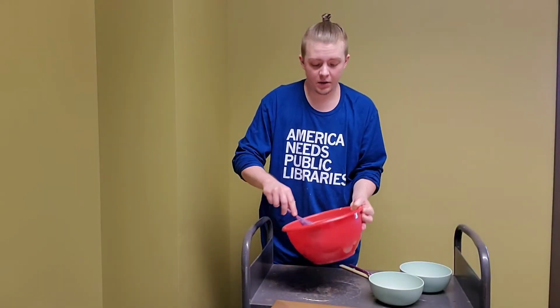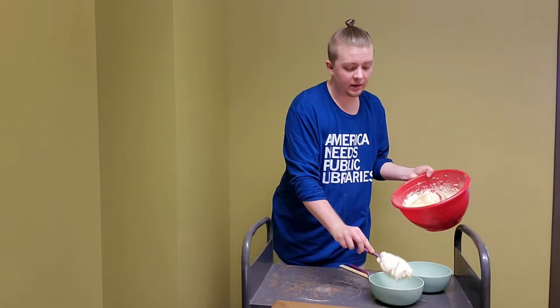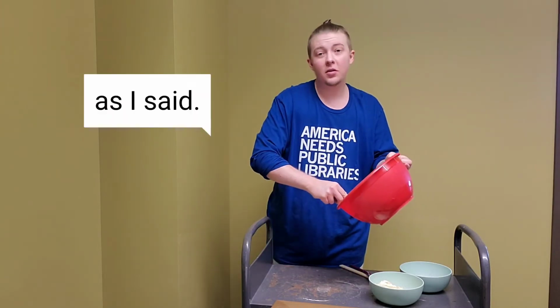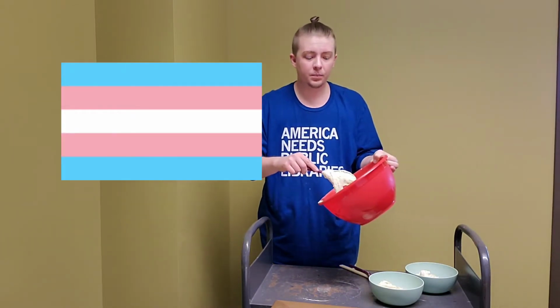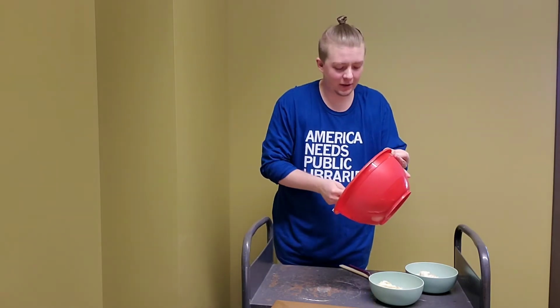I have done rainbow flag cupcakes, and they are fun and very beautiful to look at, but it's a lot of stirring, it's a lot of dirty bowls, and the math is even harder to divide up for that many colors. So this time I'm doing the transgender pride flag, which is just blue, pink, and white, to minimize the effort a little bit.